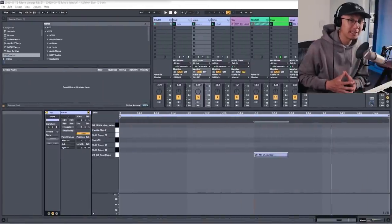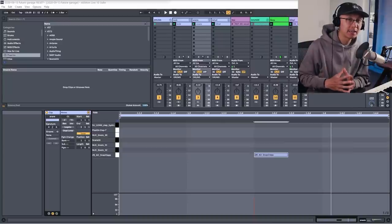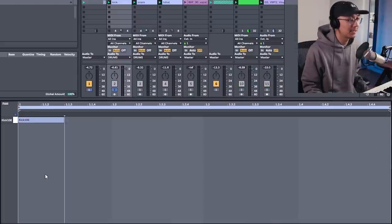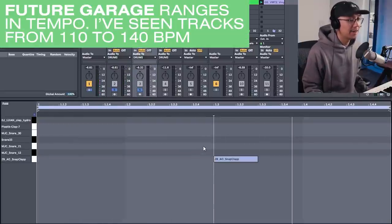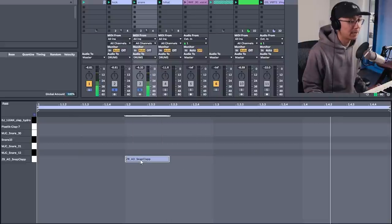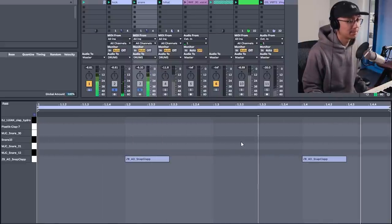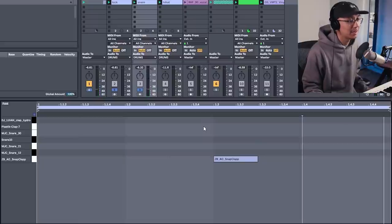All right, as usual, let's start off with the beat, which is the foundation of our track. Now with Future Garage, it takes off where UK Garage left off and explores different rhythms and positions for your kicks and snares. So we just have a basic one note kick here. Now for the snare, I just have one snare here on the halftime position. If I were using regular time, I would have two snares like this. But since we're doing halftime, we just have one snare like this. And halftime is actually a rhythm that's used a lot in Future Garage. I'll show you other patterns for the snare momentarily, but let's just work with the halftime position.